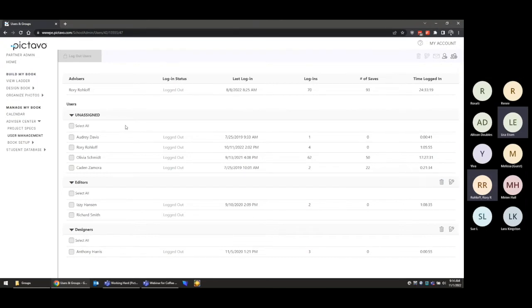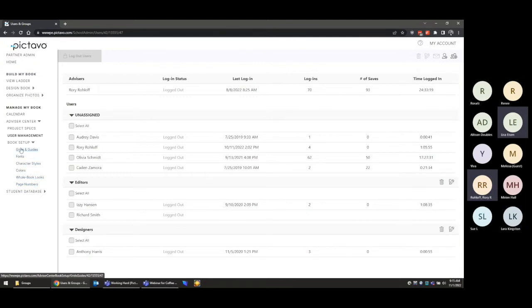Now, that is one part of the advisor center and the book setup. But the last part I want to go to is in this book setup area here. We have the option of doing a number of different setup options. In here, you can enable or disable things like grids and guides on the page, enable or disable which fonts you use, set character styles, which I'll go over on the pages as well, choose your colors, choose which templates appear, and how your page numbers look.